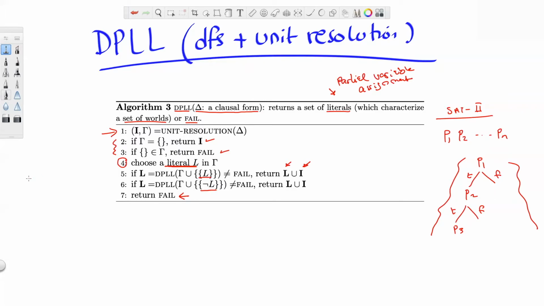Now you will have to use some kind of heuristic to make that choice. Here it's just left arbitrary, but this is known as a variable ordering heuristic. People have really invested significantly into this. In fact, there was a time a while back where you will find paper after paper, people trying to come up with heuristics for choosing variables to split on next. When you're trying L and then not L, we call that splitting. Sometimes they also call them variable splitting heuristics. We'll talk about this later, perhaps on Thursday.